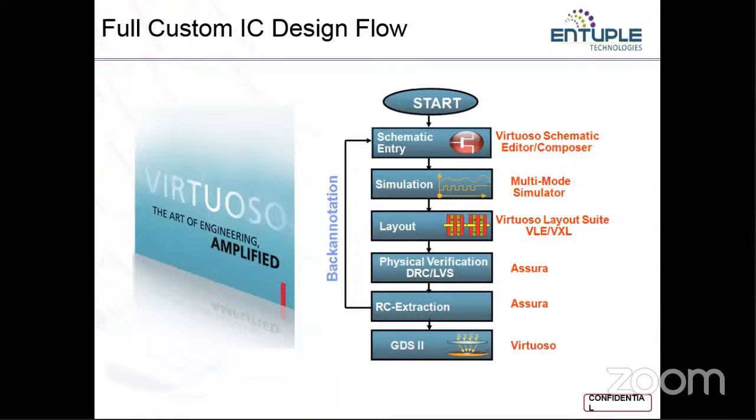And what is the purpose of simulation? What is the main purpose of simulation? Mainly you have two purposes. The first thing that you should confirm by simulating your design is whether your circuit responds to the input stimuli given to it. Whether it is responding or not, that will be the first step. And the second step would be whether the response provided by the circuit or design is functionally correct or not. That is why we call it functional simulation. So these are the two aspects that you'll have to check on the design during the simulation phase.